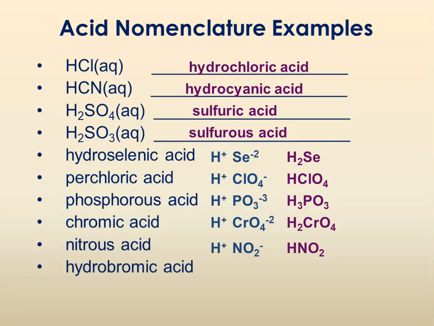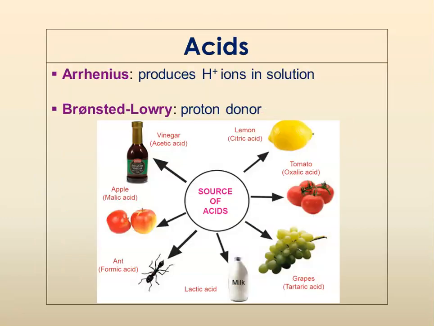And then finally with hydrobromic acid, hydro tells us that we're coming from an -ide ion. Bromide is from your periodic table. It has a charge of -1, and so the two would cancel each other out, and you would get HBr for its formula. So you do need to be familiar with how to take names of acids and turn them into formulas, and how to take formulas of acids and turn them into names. So hopefully that's enough to help you be able to do that. And we're not trying to make you memorize every possible acid name or formula, because as opposed to Chem 1, there are way more acids than you encountered there.